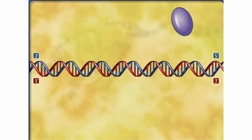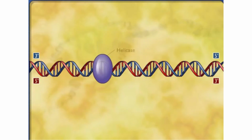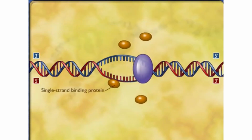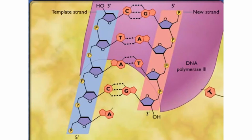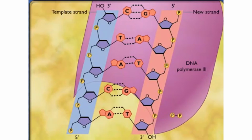Let's have a look at how these enzymes work together by looking at a short animation. The very first step is that the enzyme helicase, or unwindase, comes along and looks for the origin of replication. So there's a sequence of nucleotides that it looks for specifically. It will unzip the nucleotides, and then single-stranded binding proteins come along to ensure that those two strands stay separated. The ultimate goal is to make new daughter strands of DNA. DNA polymerase III is responsible for that. It adds nucleotides to the 3' end.